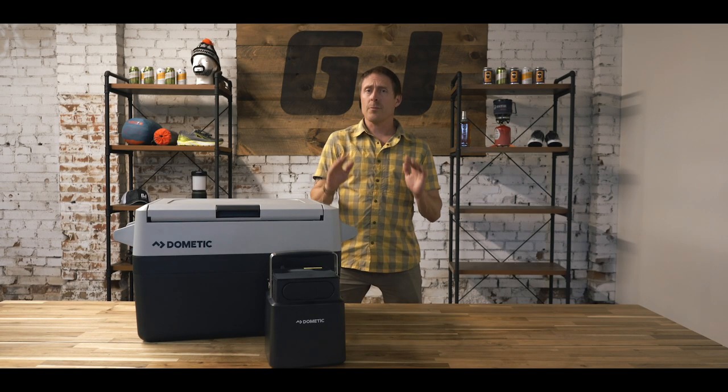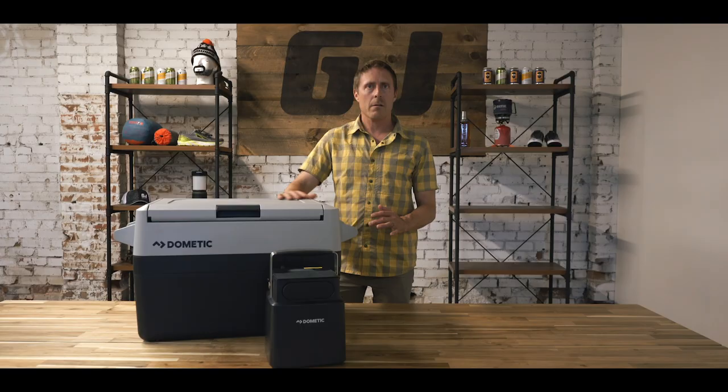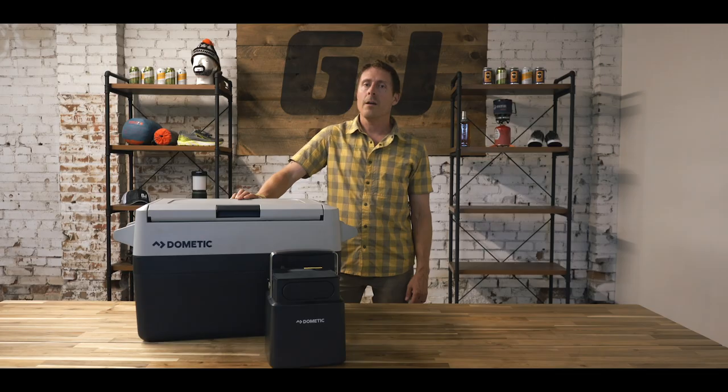As awesome as this product is, it's probably not for someone who just needs a cooler to go down to the park for the weekend or an afternoon — it's definitely overkill if you just need to keep a six-pack cold while you go to a ball game. This model, the Dometic CFF35, costs about $750 from various retailers. The PLB40 battery system costs about $850. That's a significant investment, but both are very nice, high-quality products. The Dometic line gets much more expensive than that, up to about $1,500 for larger refrigerators. There are a lot of reasons to pick up a cooler like this — if you spend a lot of time on the road, it's a great choice. It's very popular for those who own one. It's expensive and it's not for everyone, but if you find yourself on the road all the time, this is something you may want to consider.